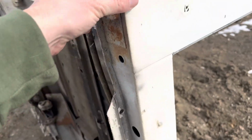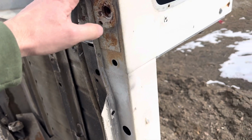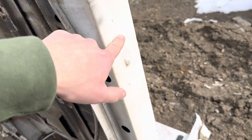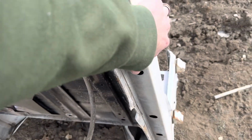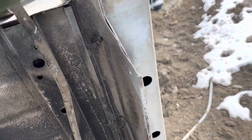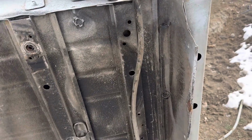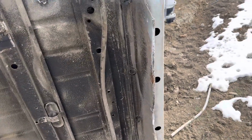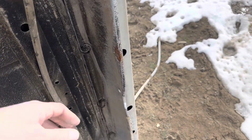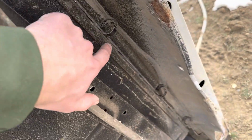So without it, and that's one of the things I was going to tell you, whether you buy this from us or you build your own, you definitely want to get something in there because it gives you the support for this entire back rocker panel and your tailgate. I had a Jeep come in not too long ago that was missing it. I couldn't figure out why it was so flimsy back here. You'd shut the tailgate and the whole back end of the Jeep would vibrate and swing, like there was nothing there. Then I got up in there and this whole piece was just like yours. It was completely rotted out. So you can kind of see how they form it there, and you could get pretty creative.